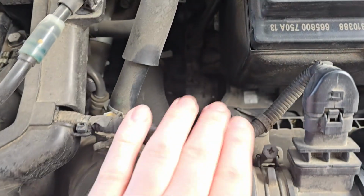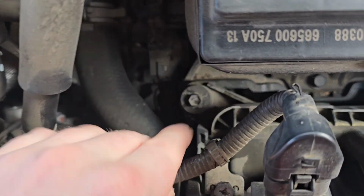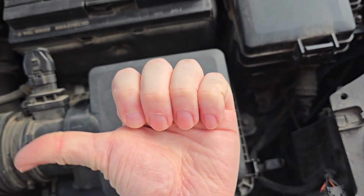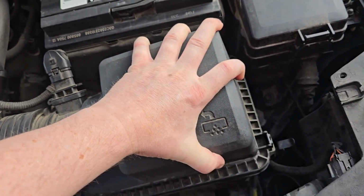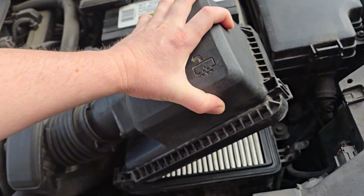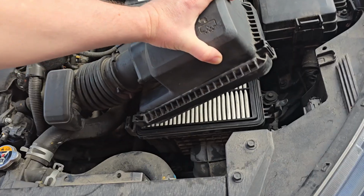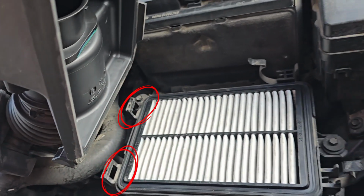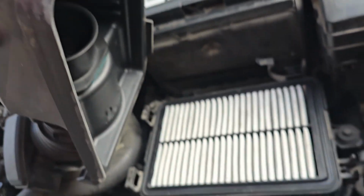And then there's a lid and a bottom portion of the airbox. The lid has two tabs on it. So when I lift up on this, I put a little bit of force that way, and then it lifts up and I pull the tabs out. You'll see where the tabs go into the housing right here. The lid goes in those and then sits on it.